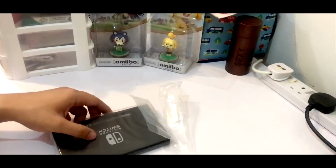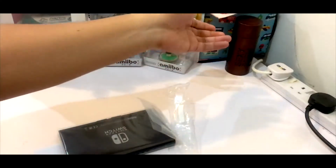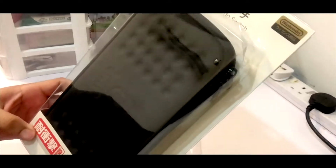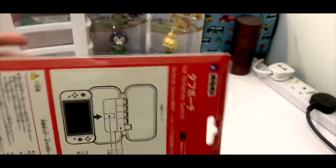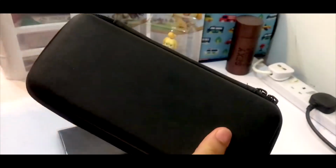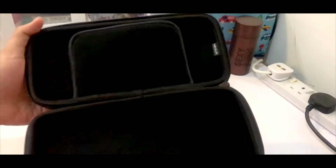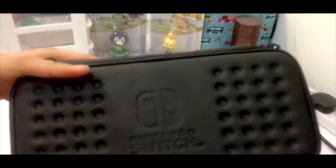By the way, I also got these two to go with my Joy-Con. Cost me about 30 ringgit. And dapatlah bag ni sekali when you beli the Nintendo Switch. Kalau nak beli separately, the bag costs around 70 ringgit. Yeah. So, let me just show you guys what's inside the bag. How the bag looks like. One more zipper here. There you go. You can put your USB-C cable if you have one, and a few slots for your game, and your Switch goes here. So that's about it. Nintendo Switch.